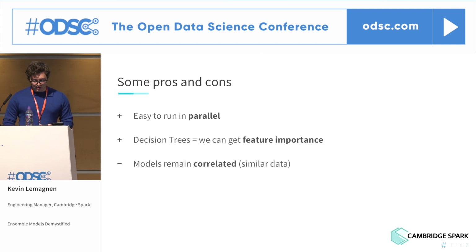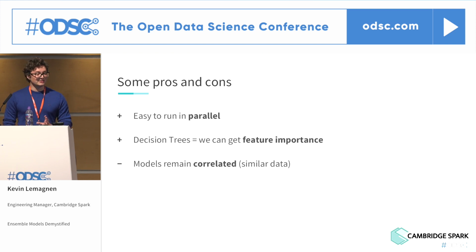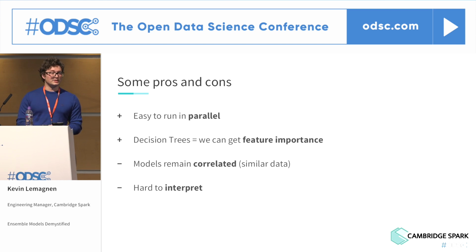An issue, though, is that even though we're doing all those steps in order to remove correlations between your trees, they still train on really similar data. It's still the same data set that you had initially. So your models will remain sort of correlated. You will never have that big boost that you would have if models were completely independent. They're also harder to interpret than a single tree, because here you're combining several of them. So you can't go down the hierarchy of one tree and just explain your decisions, your predictions. You'll need to look at all the trees together and then take the average.